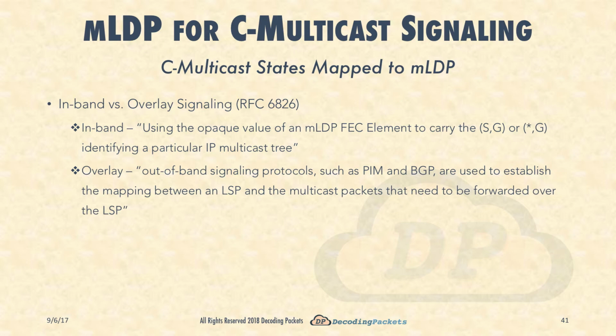Now let's get back to MLDP, and more specifically, the MLDP opaque value. Remember that this opaque value, firstly, is of arbitrary length. It can be of any length as long as we define that length and share it in the packet. Secondly, it does not have a specific structure. It could be gibberish, it could be anything. What that essentially means is that its structure is determined by the LSR that programs that value inside the FEC and the LSR that decodes it. Now, these are usually PEs in our MVPN. Right now, we're just talking about two, but you can scale it to multiple PEs, but they're always going to be the PEs, the edge LSRs.